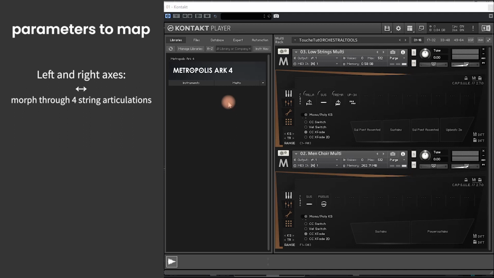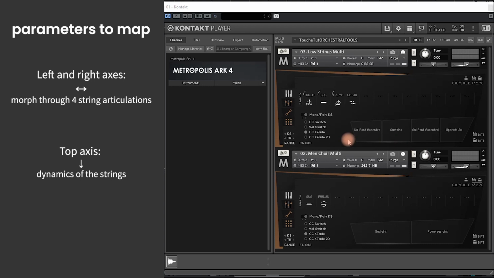Let's say that with Touché's lateral axis, I want to morph through different articulations using the crossfade key switch function of the library. I wanted to get a bit more sophisticated this time, so I chose four different articulations at the same time. For this low string instrument, I want to have legato sustained by standard, and then I want to be able to crossfade to other articulations using just one MIDI CC. Next to legato, I'll have sul ponticello trill and sul ponticello tremolo available, as well as some upbeat bow strikes.